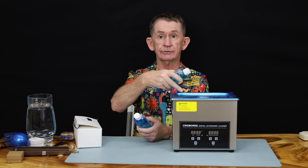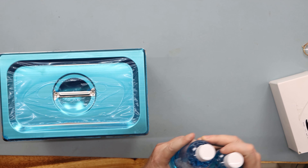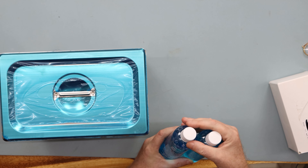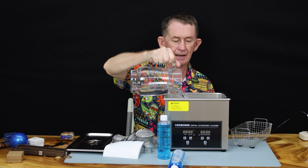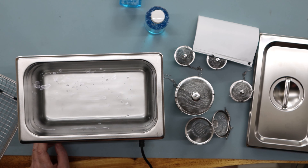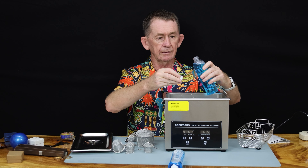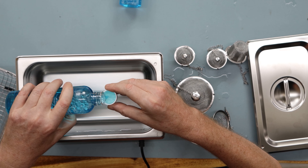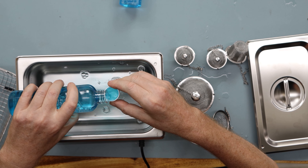This is an ultrasonic cleaner I have here, and we're going to use this with that to clean some jewellery. We're going to put them into little baskets and I'm going to dilute the solution according to the instructions at room temperature — that's one jug and two jugs — so I'm going to put five capfuls of this into it: one, two, three.